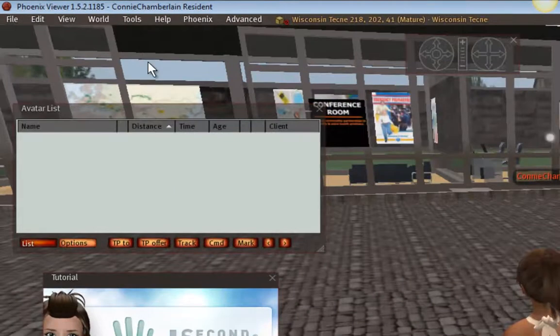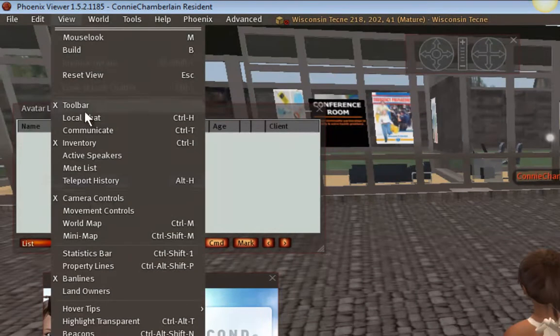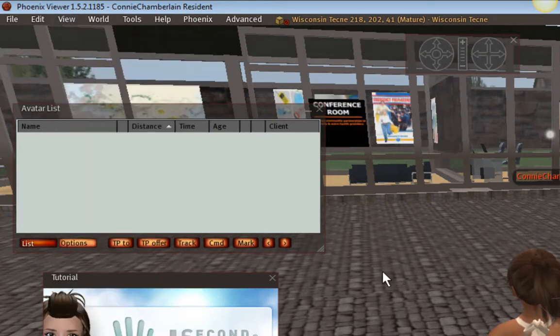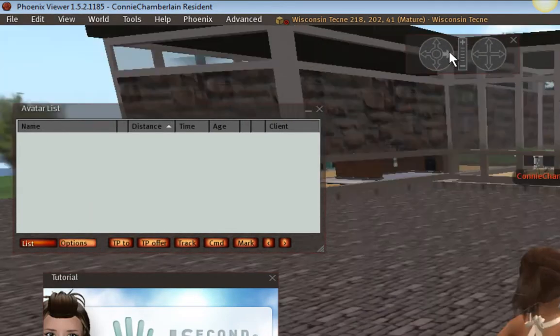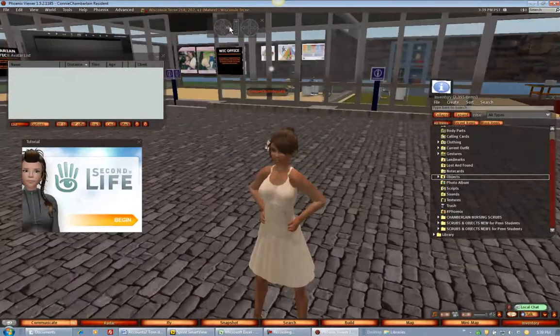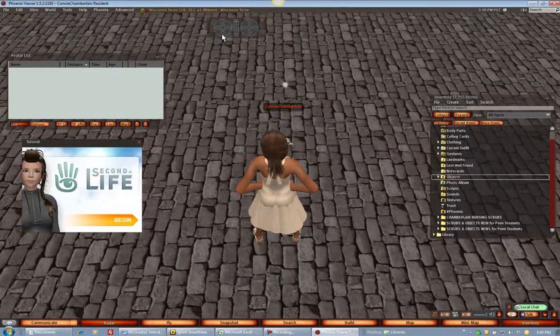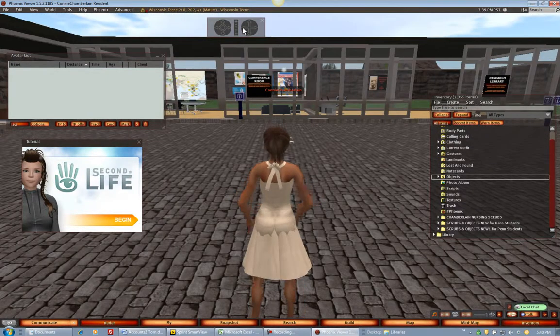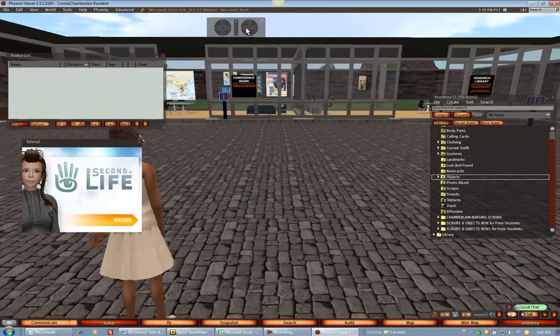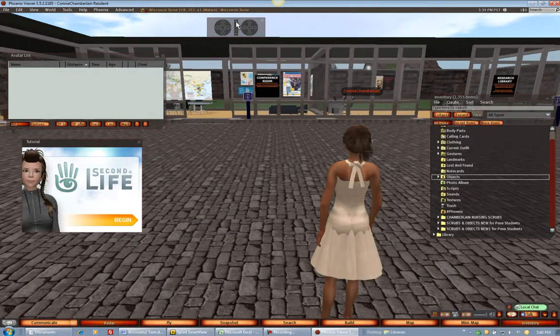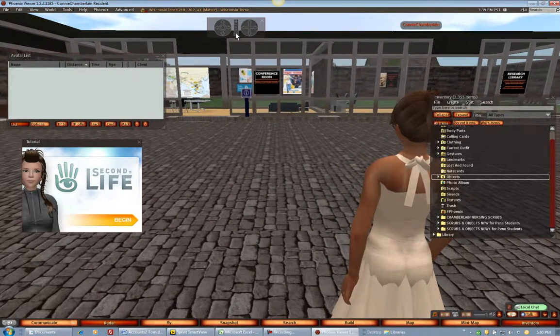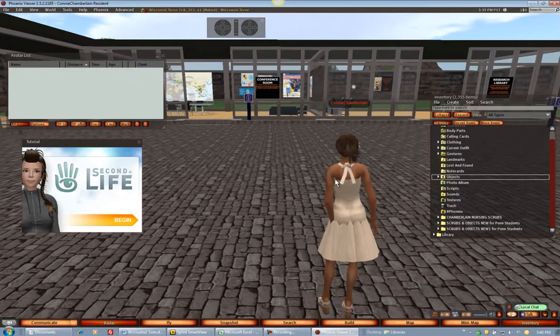This box shows up under View in the upper left corner. If you click View, you'll notice right here, Camera Controls. I have an X there in front of it with a drop-down menu. That's your camera controls. What you can do is, if you'll notice I'm clicking on the left circle, you can spin completely around. You can pan up or pan down. This one here moves your camera all the way to the left, all the way to the right, and this one zooms you in or zooms you out. That's how you use your camera.